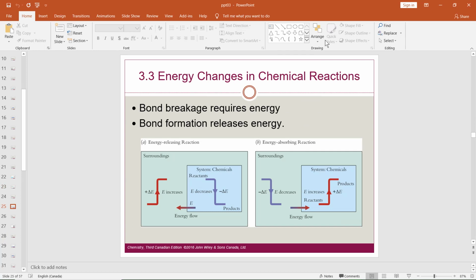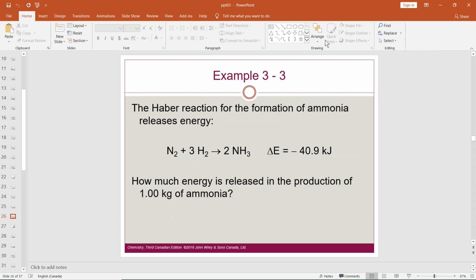If you want to break a bond, you need energy, just like in karate, when there's a board and you want to break that board, you have to chop that board up. So bond breakage requires energy. Glue it together, that releases energy. It's like you're locking something in place. Those drawings I never find helpful. If you do, go ahead and use them.